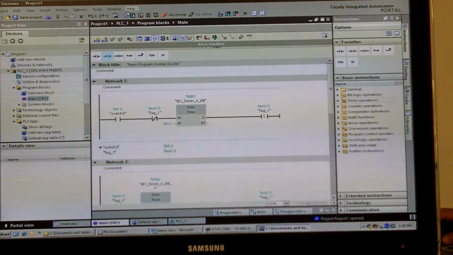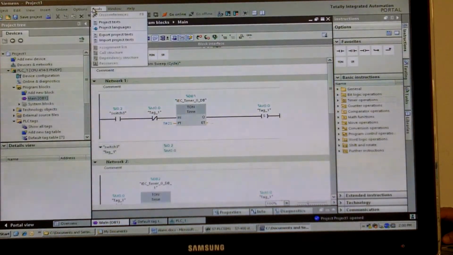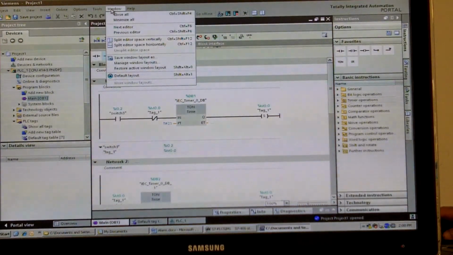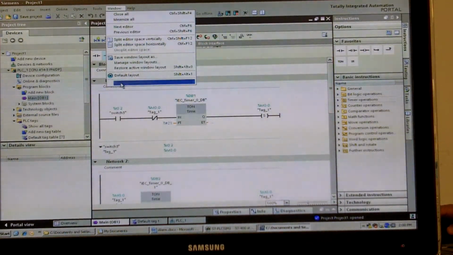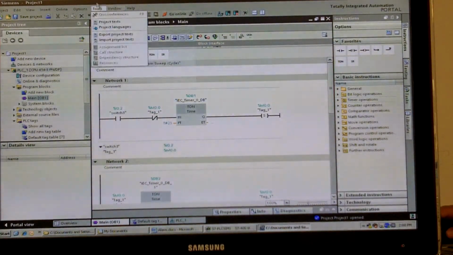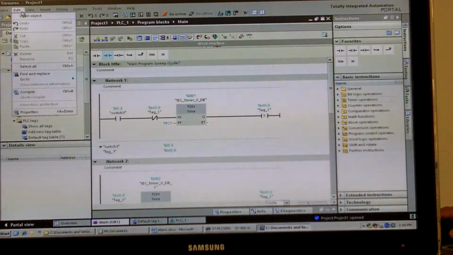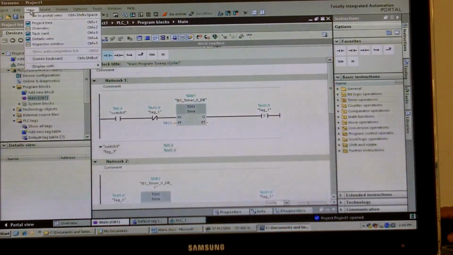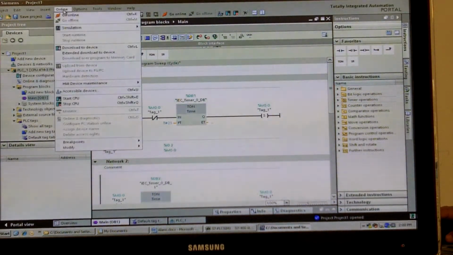Along the top, if you want to edit your windows, there's lots of options here. It's very similar to a normal Microsoft Office layout, so it's very intuitive, and you can look up anything you need to over here.